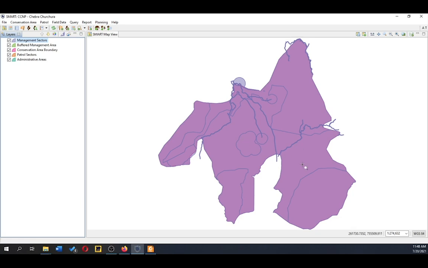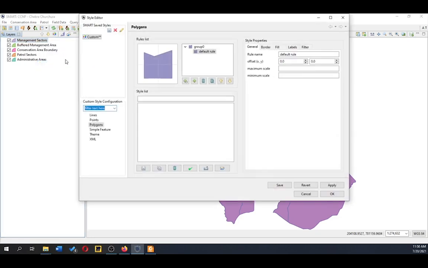So let's change the color of our management sectors. To change our colors, we have again to right-click on our management sectors, and now we choose change style. Here we can see it's our purple management sectors with the blue line.